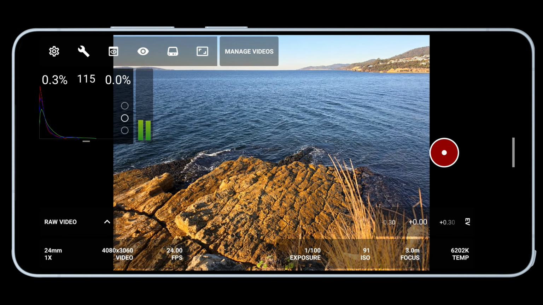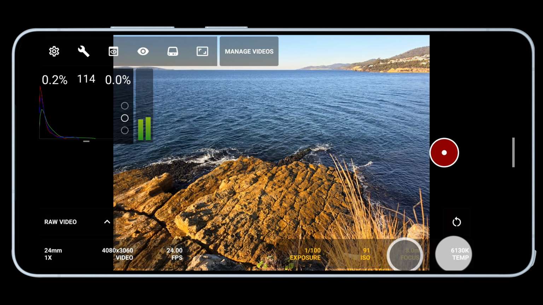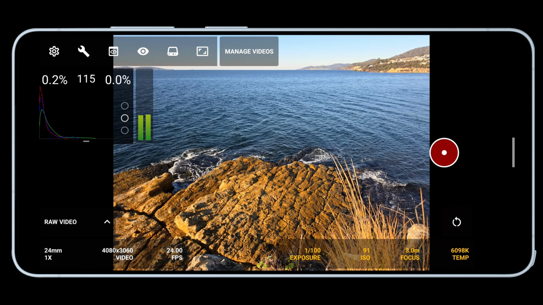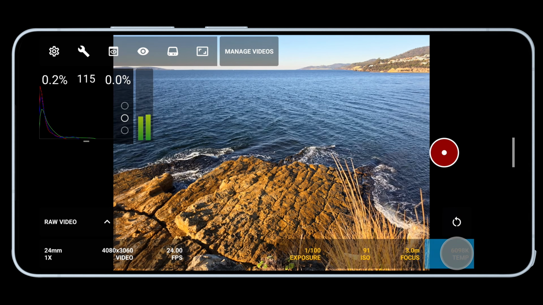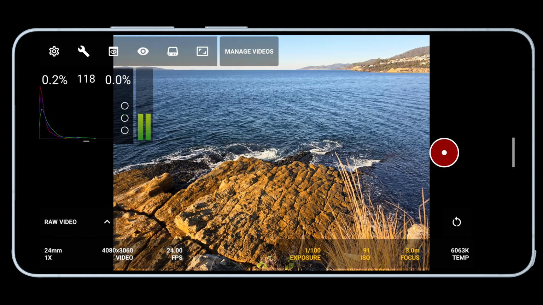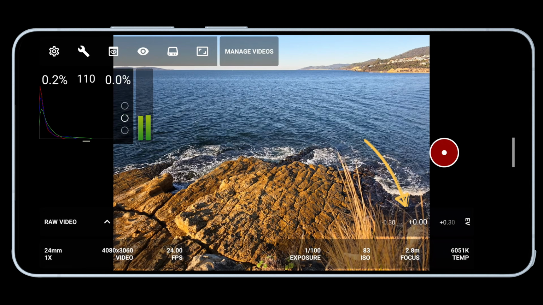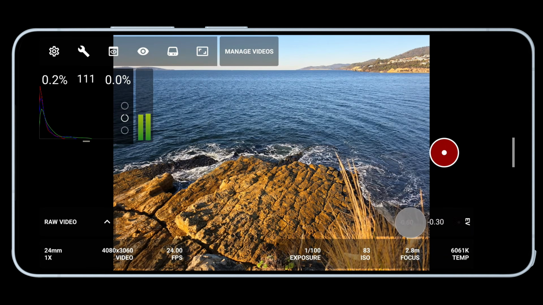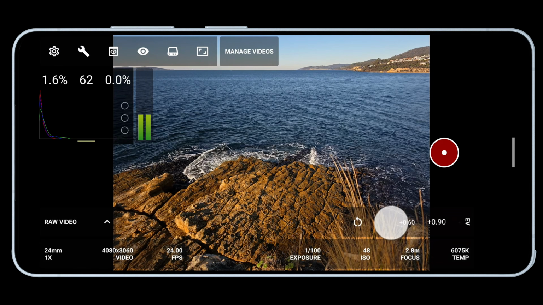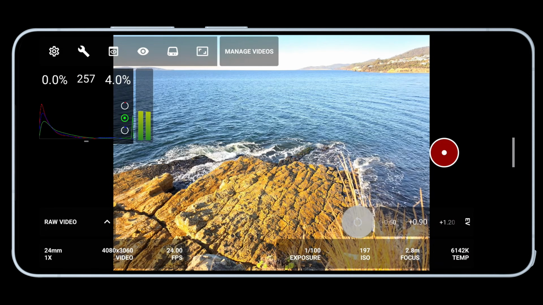To lock an automatic value, long press and hold any of the shooting parameters, exposure, focus, or temp, until it turns yellow to lock it. Yellow equals locked. For any locked parameter, just long press it again to unlock it, it will return to white. And to reset all locked parameters at once in a single tap, just press the reset icon to return to full auto. And the EV slider here lets you stay in auto exposure while applying a positive or negative offset. Useful if your device consistently over or underexposes. Again, we can tap the reset button to remove the EV offset.